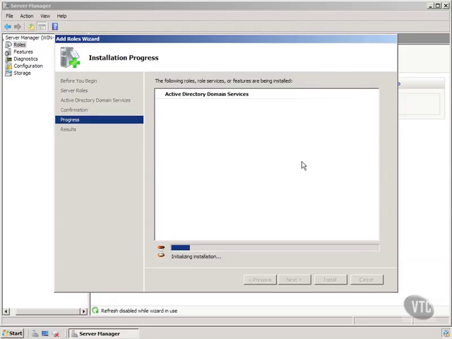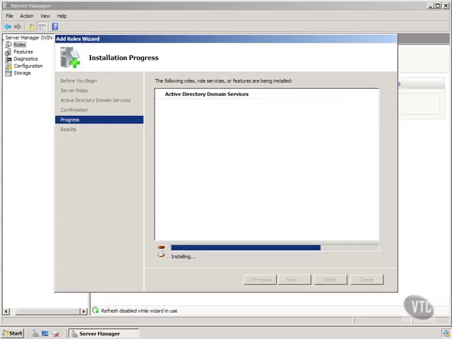Let's give it just a couple of minutes. It'll take a few seconds to initialize the installation. It'll have to click and hum and carry on, but this is actually adding that role. Now what it's doing is copying some files. It's enabling some functionalities on this server. And then once I get this out there, we can go on through the process of setting up our Active Directory configuration. So at this point I'm going to pause the video so you don't have to sit here and watch this hourglass turn around, and then I'll come back to you once we've progressed a little bit.